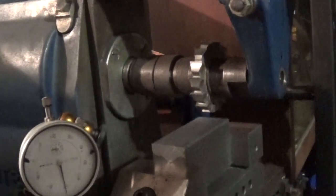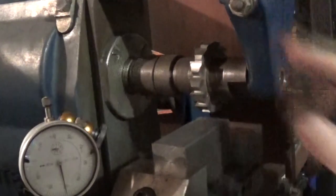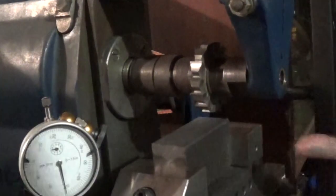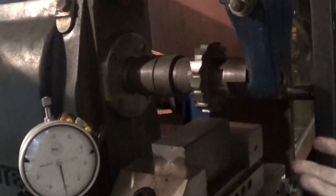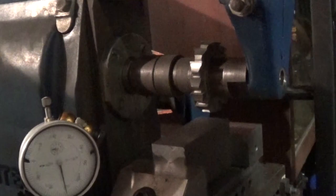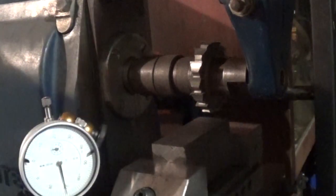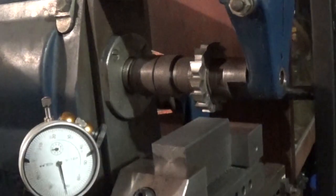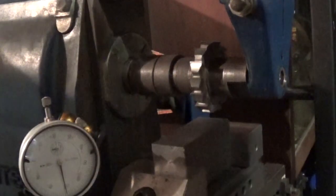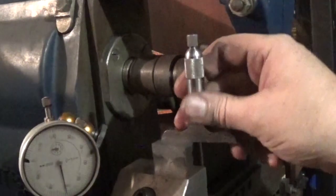The other issue with this mill is it's still running much too fast. It's still running about 90 RPM. This is a little 2.5-inch cutter, and it's still much too fast for that even. So if you put a 3 or 4-inch cutter in it, it's just got too much speed. I'm not sure why it's made like that, but it's much too fast. At some point, a 960 RPM three-phase motor will go on it, and a VFD, and that'll sort all those problems out.